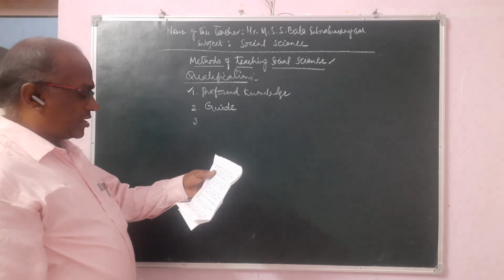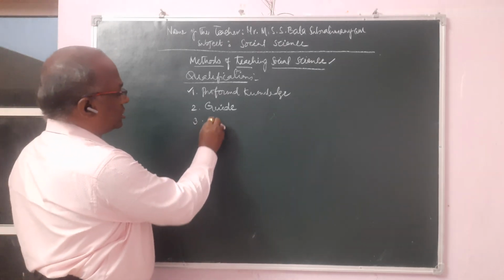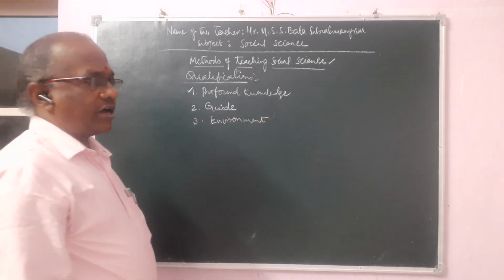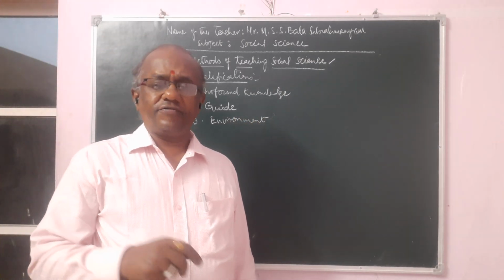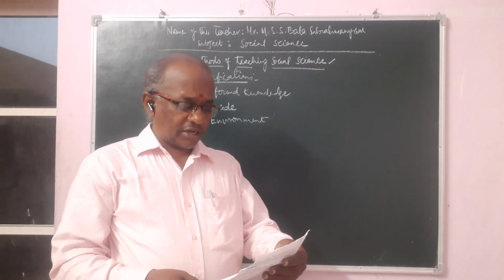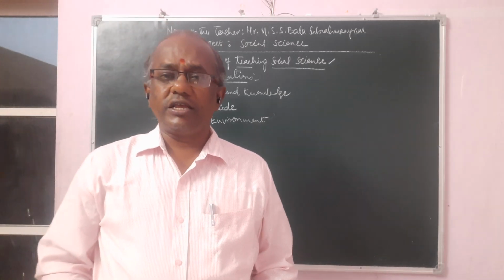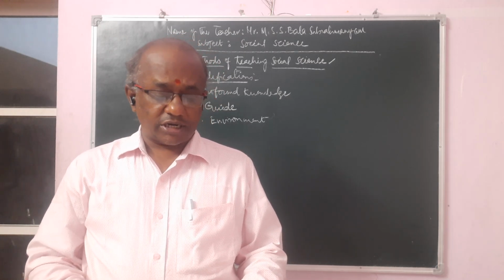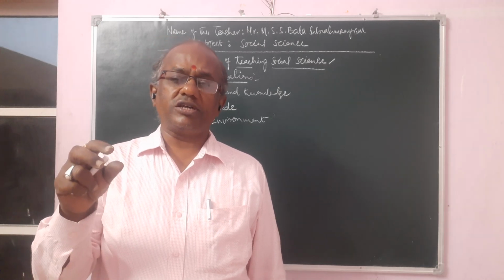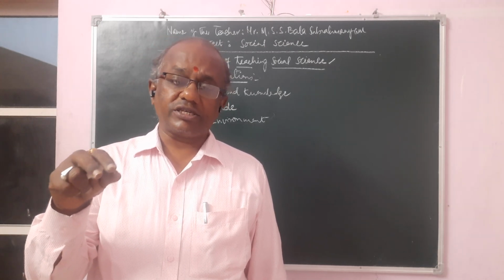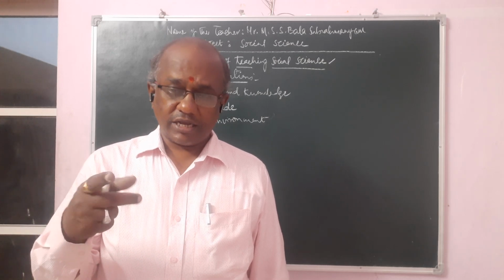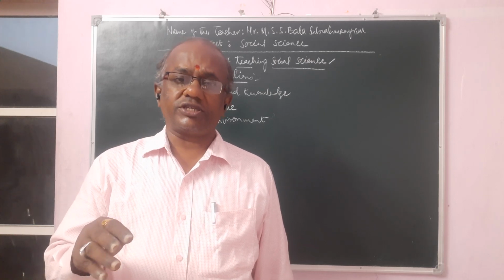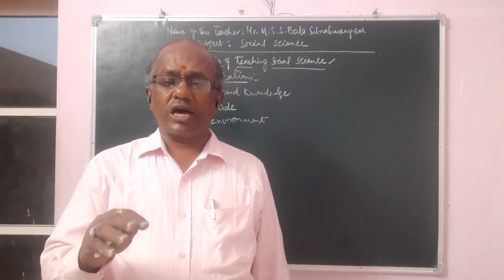his friends or parents. And at the same time, the teacher must be in a position to use any kind of environment for imparting the knowledge. For effective learning, every environment the teacher has to make use of to impart the knowledge to the student. And remember that a child is always active. A child always likes the playway method of learning, not forceful instructions but playful learning. A student always prefers that.